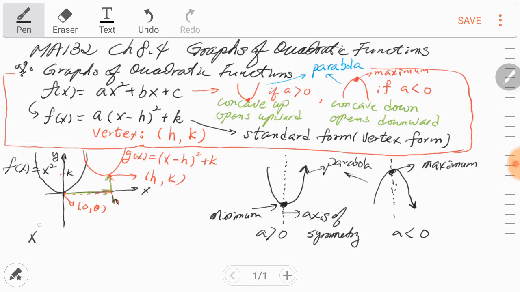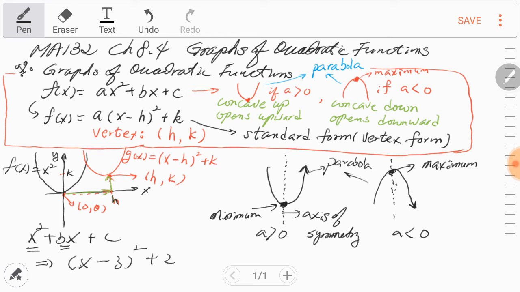Let's say x squared plus bx plus c. Let's say a equals 1. Then use these two terms, and using the completing the square method, we can make it something like x plus something squared plus something, right? So once we find this one, then the vertex is, let me just give an example like this. Some number. So if this one can be written as x minus 3 squared plus 2, then what's the vertex?